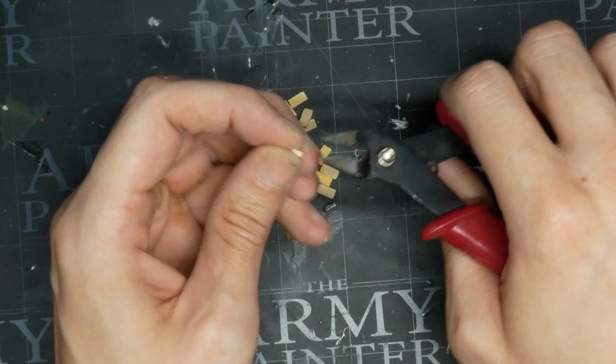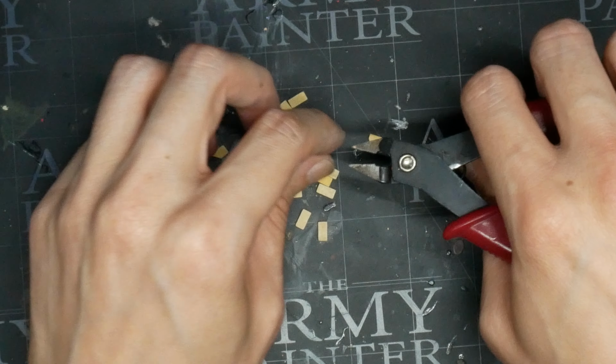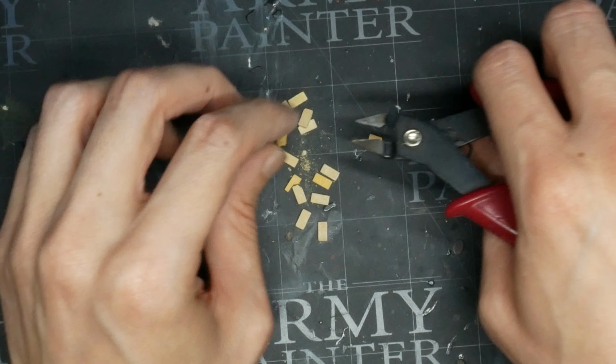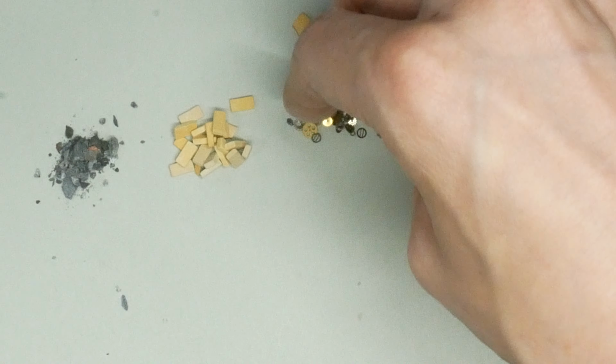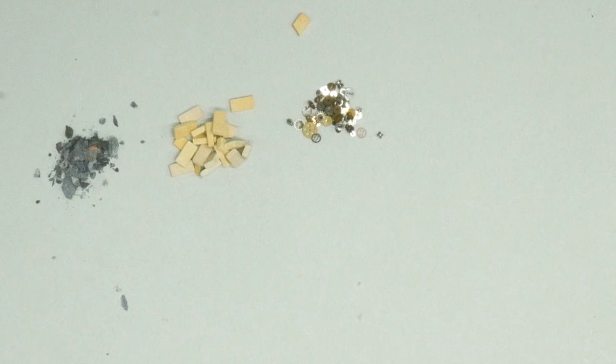I'll also come in there with my sprue clippers and break up a bunch of bricks to make the smaller shatter pieces. And what urban setting is complete without destroyed mechanicals? I've got some decreased watch parts. You can buy these by the ounce on the internet. They're out there. I would try eBay first. But man, they make a great ingredient for conversions, and here, a nice micro detail.